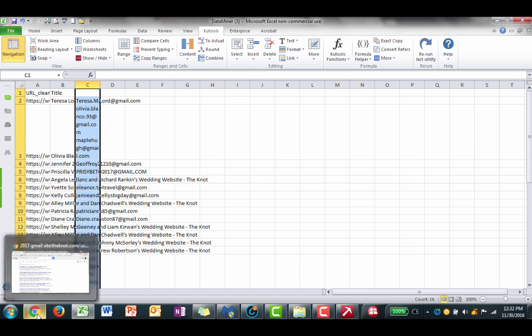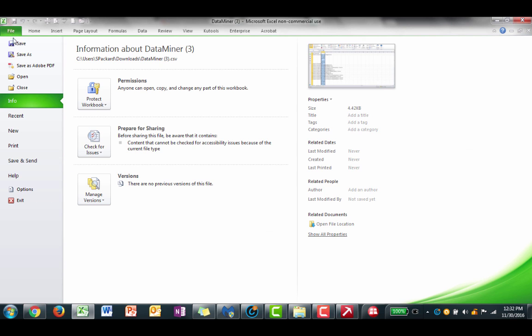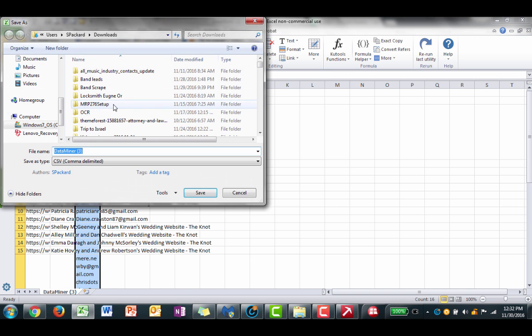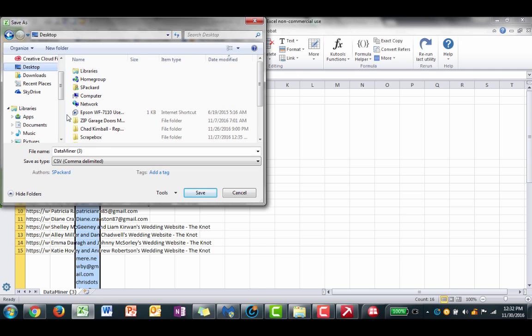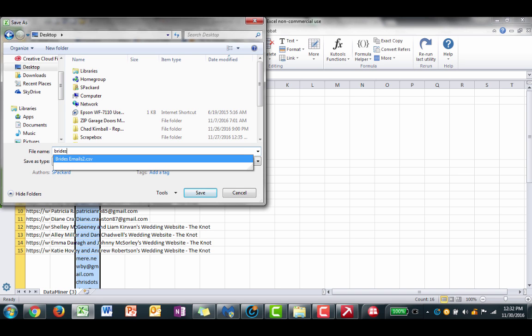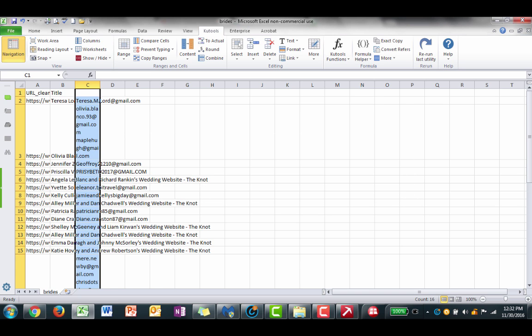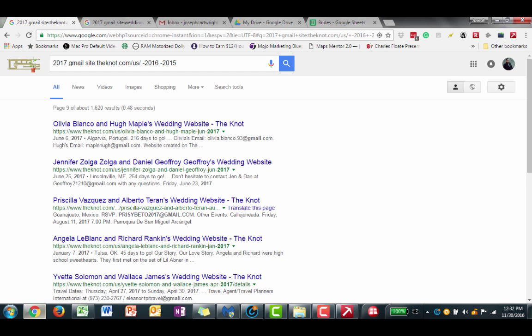and let's actually save this somewhere where I can find it. So I'm just going to put it on my desktop. And then name it Brides. And so the next part is I'm going to send it into Google Sheets because there's some more stuff I need to sort. I need to clean up the names and such. And Google Sheets has some really cool add-ons that make this really fast, faster than Excel.